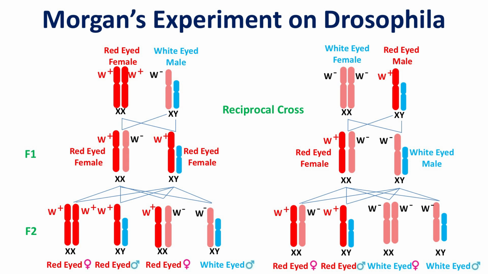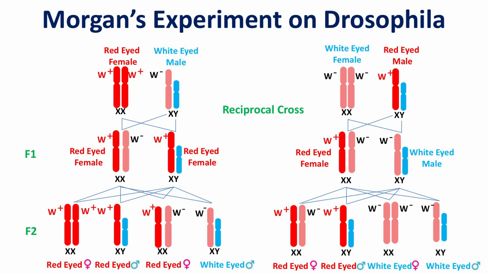You see what happens here in the F2 generation. All females are red-eyed, and among males 50% are red-eyed and the rest 50% white-eyed. So the result was obtained on the basis of sex. So, no doubt it is a sex-linked trait. You must say sex-linked traits do not give the same result in reciprocal crosses, right.